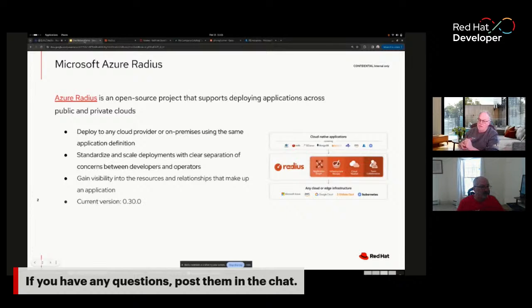So we'll see in the presentation how I can create a simple Radius app that will allow me to deploy to a development environment, which is in my case an OpenShift cluster, and then if I push that out to production, it will start to create resources on Azure and so on. But again, without really anything that I need to do from the development perspective. So it's pretty cool. It's very early days though. It's on version 0.30 as of today. So it's very much alpha type technology. It wouldn't necessarily be production ready at this point, but worth a look.